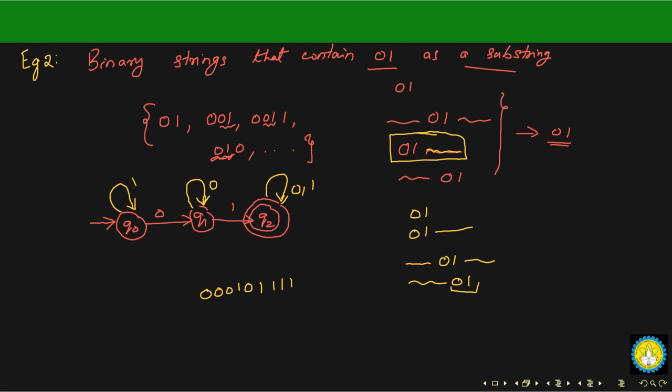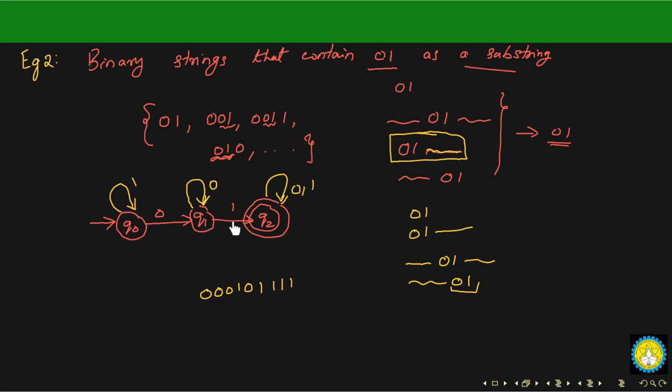So let's go through it. The first alphabet here is a 0. So from Q0 you make the transition to Q1 upon seeing the first 0. Here you're hoping that you'll get a 1 and then you'll be accepted. But you note that you have 2 more zeros. So when getting a 0, you'll stay in Q1 itself, and when you're getting another 0, again you will stay here, and then you're getting a 1, and then you're getting a 1.